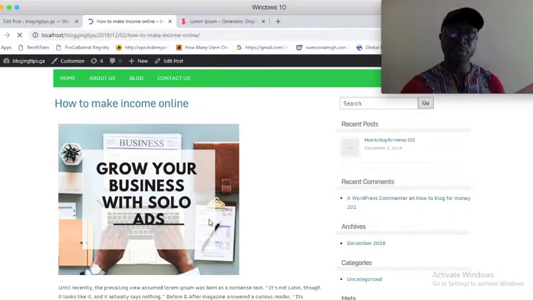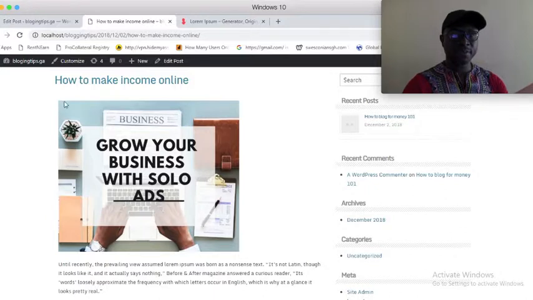So if this theme was to have a featured image section, the featured image will show up over here. And then on the sidebar, you also have the featured image showing up in this particular section. But because this theme does not have a featured image section, we are forced to put the image within the post itself. So we're going to miss it on the sidebar over here, right? So if you're choosing your theme, make sure that you choose a theme that actually has all the functionalities or the features that you want your blog or your website to have. Okay, so that is how you can insert an image into your blog post, or how to set a featured image in your blog post, right?